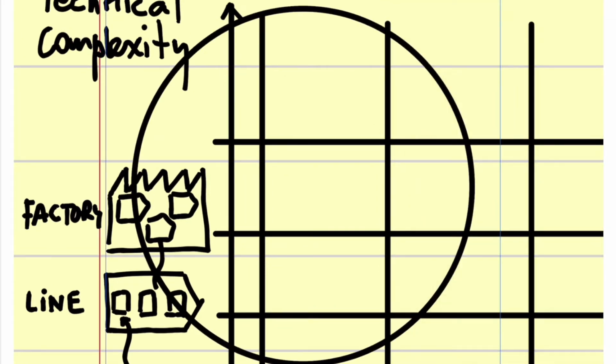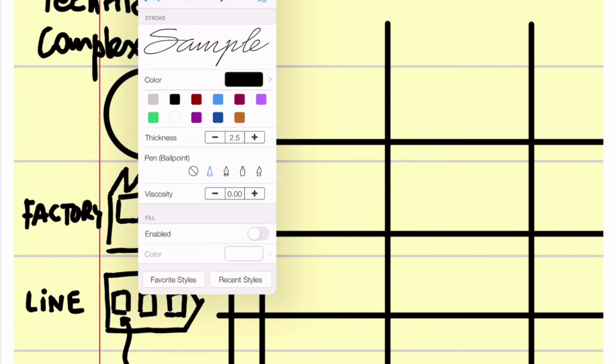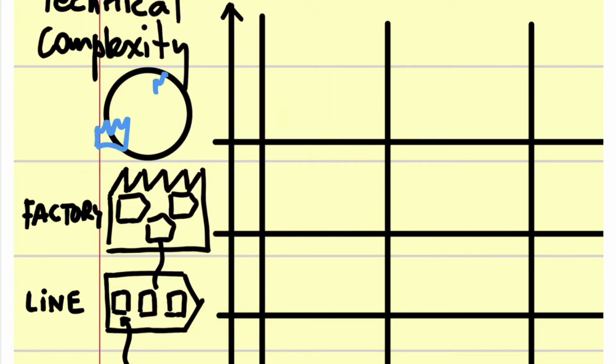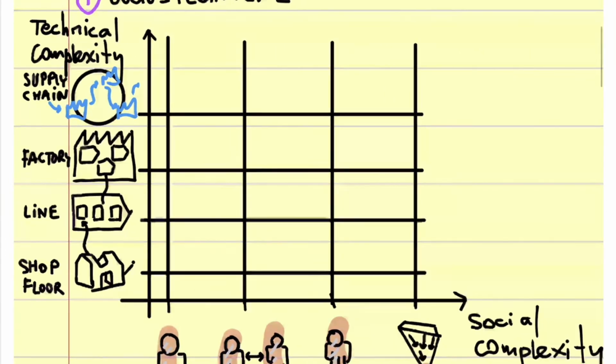Let's say we put here, this is the world, and then we put here several factories around the globe, one factory, other factory, other factory, and they have different suppliers. Then you get the so-called supply chain. Maybe you have heard of these concepts before. Okay, so when you grow up in this direction, you increase your technical complexity. And the thing is that what we're trying to do with lean management is to reduce the process variability in this socio-technical context.